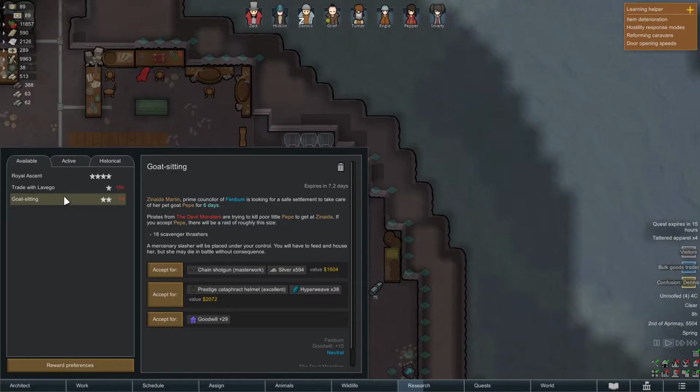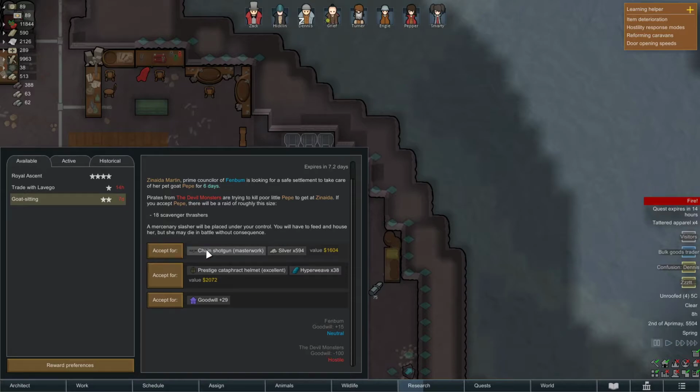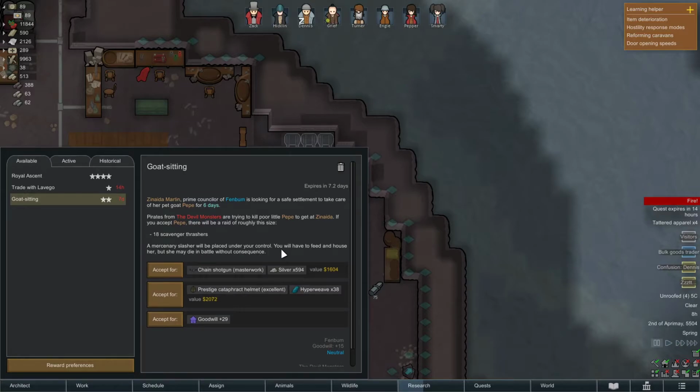Zanadi Martin, Prime Council of Fenbum, is looking for a safe settlement to take care of her pet goat, Pepe. Pirates from the Devil Monster are trying to kill poor little Pepe to get to Zenadia. If you accept Pepe, there will be a raid of roughly this size. Excuse me, 18 scavenger thrashers. Haha, what? Excuse me? A mercenary slasher will be placed under your control. You will have to feed and house her, but she may die in battle without consequence.